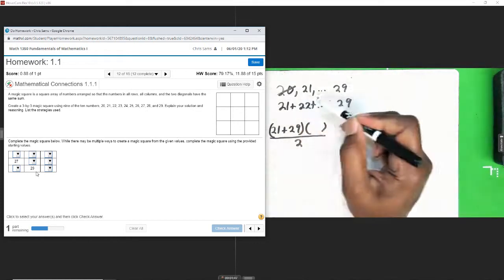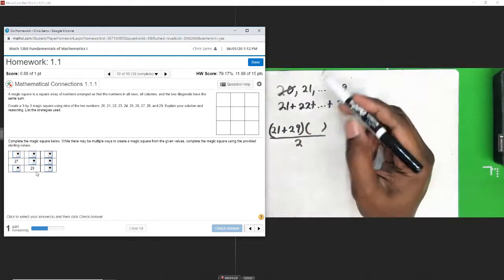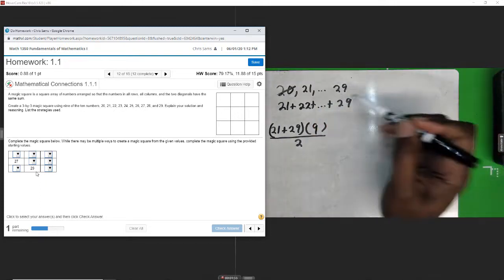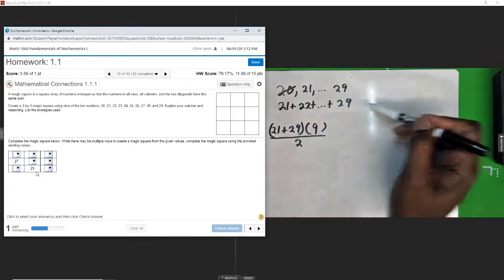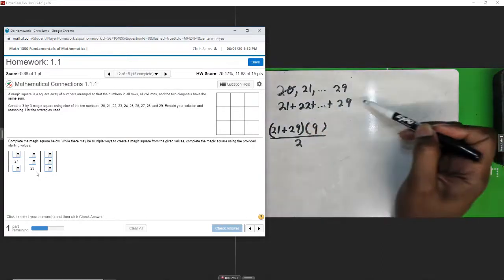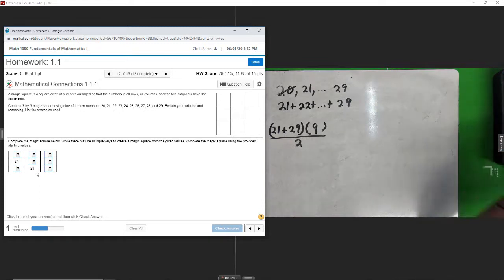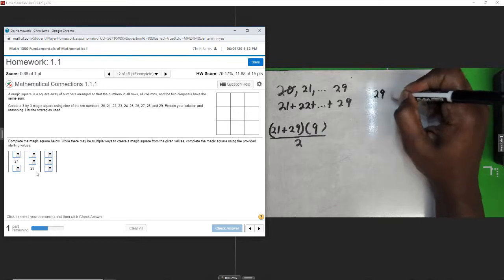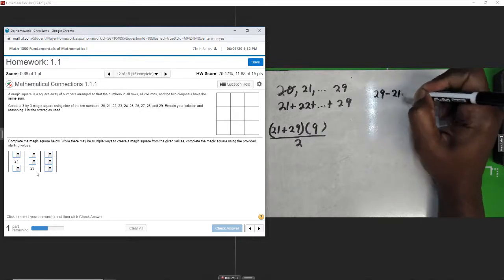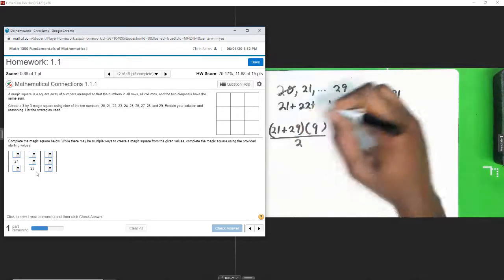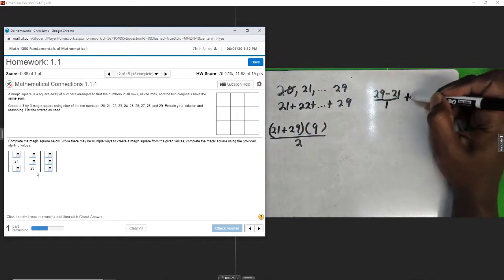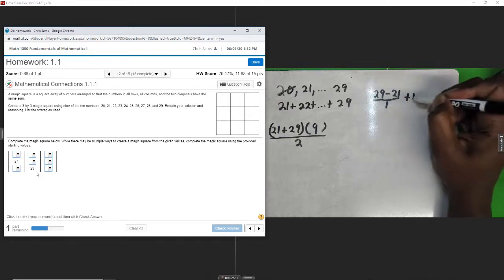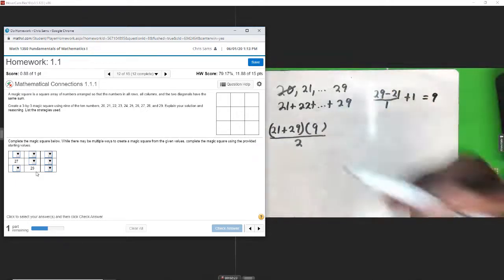All right, so there's 21 up to 29, 9 numbers, which you can get one of 2 ways. If you subtract 20 just to kind of shift this function, it will start from 1 to 9 and it will give you 9. You can also do the difference like we've done before. 29 minus 21, divide by the difference, they're counting by 1, and then add 1. So 29 minus 21 gives you 8, divided by 1 is 8, plus 1 gives you 9. So that gives you 9 terms.